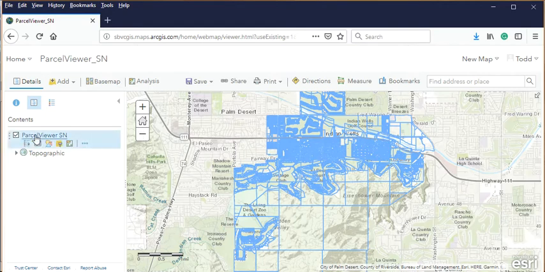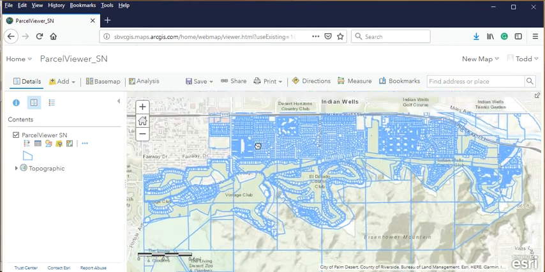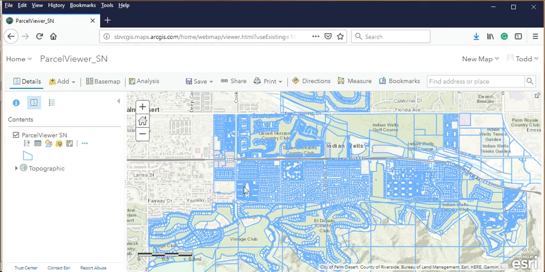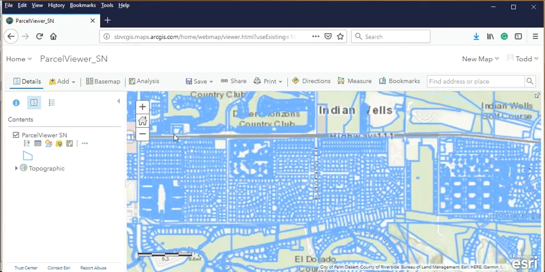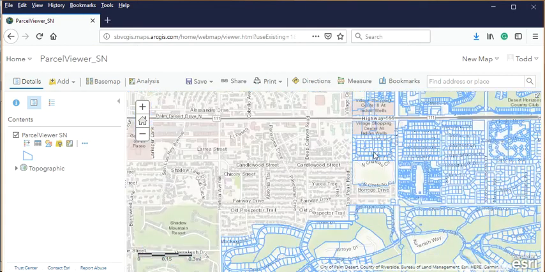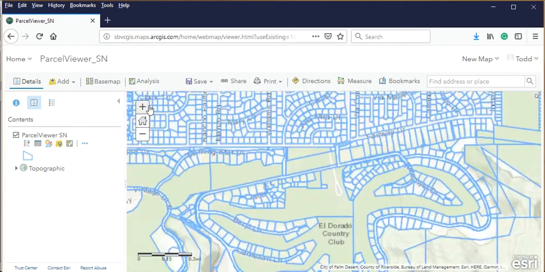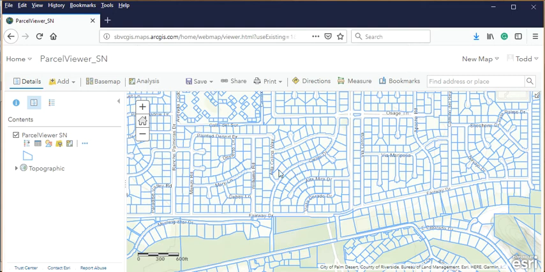Now remember the data limit that we gave. So I chose 2,000 records. So what it means is that initially it's going to load the 2,000 records it sees, but then as you zoom in and you zoom out, it's going to bring in more of those parcels for you. So here, I see those are the parcels on top of the base map.